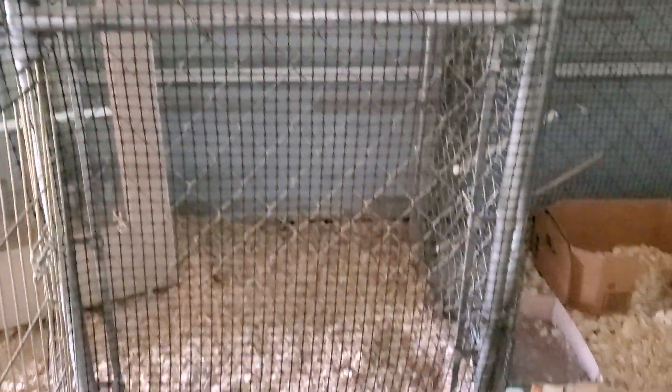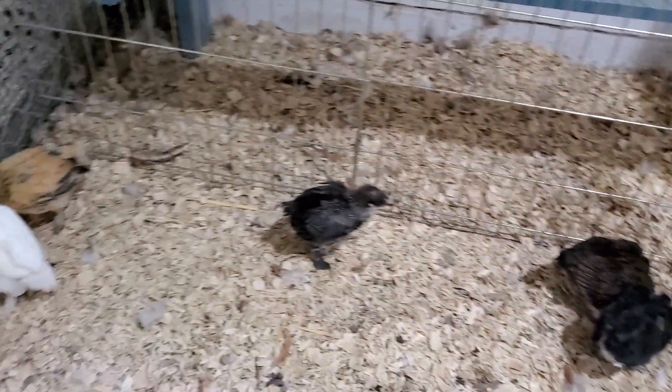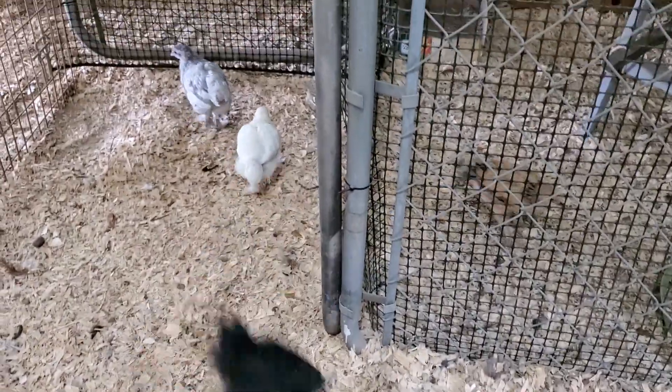This garage door — we like to open it when it's warm outside. In the last couple of days it's been chilly, which is a little odd for the South, but it's only been in the 60s. So I haven't opened it just because the babies are in here. Normally, it's open.